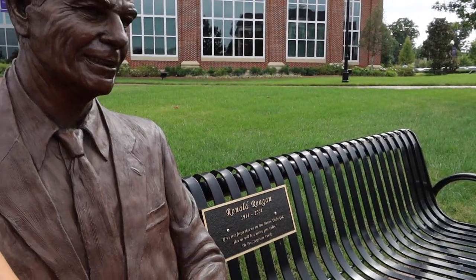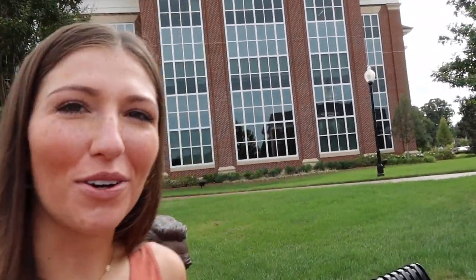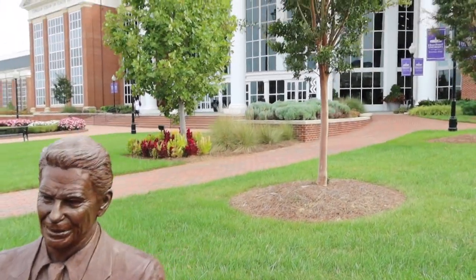There are a lot of labs and glass classrooms in there so I didn't want to get footage of that. Also on our campus we have statues of inspirational people who have made an impact in our world's history — this one is of Ronald Reagan. It's just cool that we have all of these people and amazing quotes from each of them around our campus to remind us every day of the greatness we can give to the world and how much of an impact you can have.